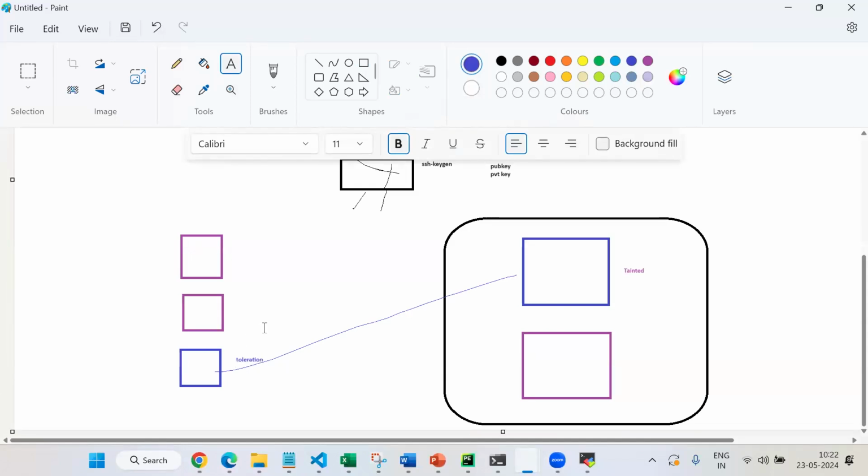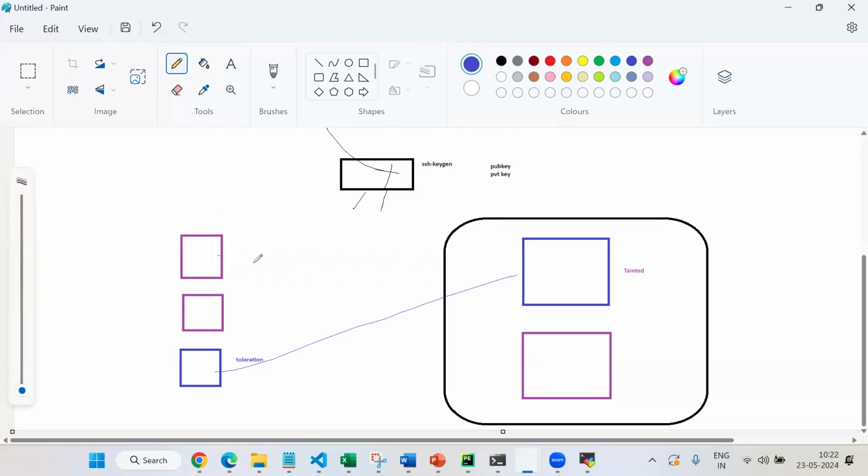But the main important thing for a taint is that the tainted node does not allow these pods. This is the main understanding here. So if you enable any taint, we are very sure these two pods will not land on this node, because they are not tolerated pods. Is that clear? But here we need to think one thing. This toleration pod may go here or here also, because this is not a tainted node, right? Not tainted means maybe this pod will deploy here also.